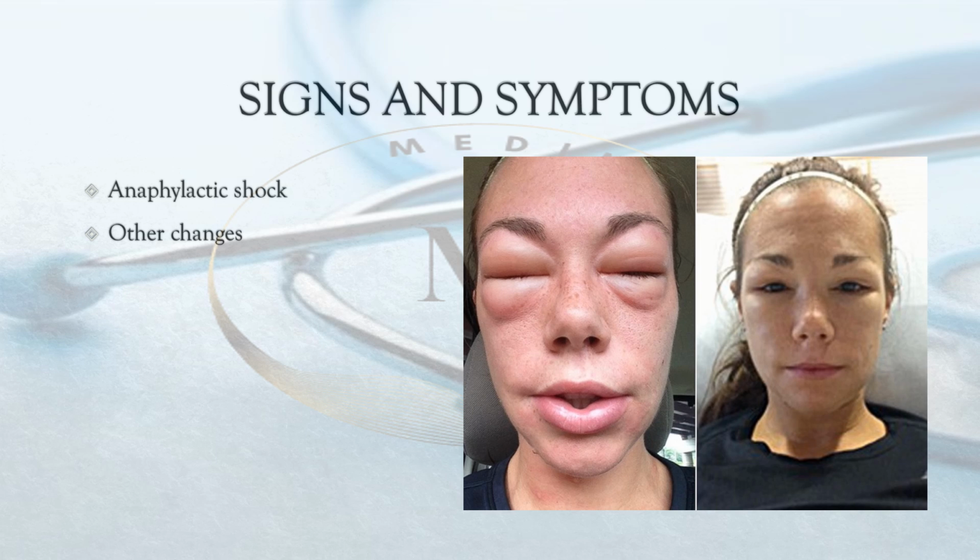Next is the signs and symptoms. So it can cause anaphylactic shock like seen in this picture. That is, itching of the scalp and tongue, flushing of the skin, difficulty in breathing, nausea, vomiting, abdominal pain, diarrhea, sometimes blood in stools, and other changes like edema seen in this picture. Decreased coagulability of blood, leukopenia, decreased blood pressure, decreased temperature, thrombocytopenia, acute hypotension, loss of consciousness, and sometimes even death.